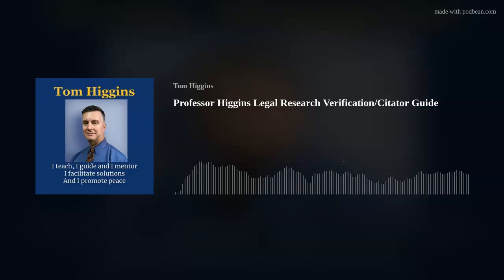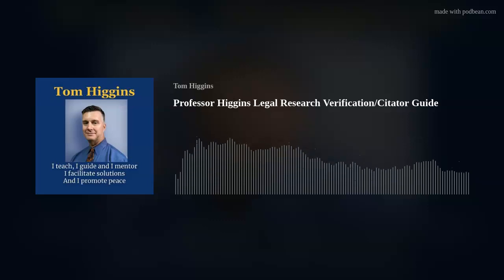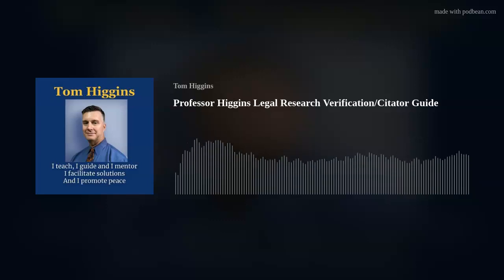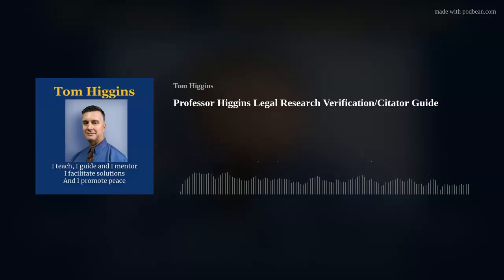For Westlaw, a red symbol indicates that the case law is bad law on at least one point of law. However, other parts of the decision may still be valid. You want to look at the subsequent case here too. So with any citator, when you get to the red symbol, don't automatically think it's bad law.